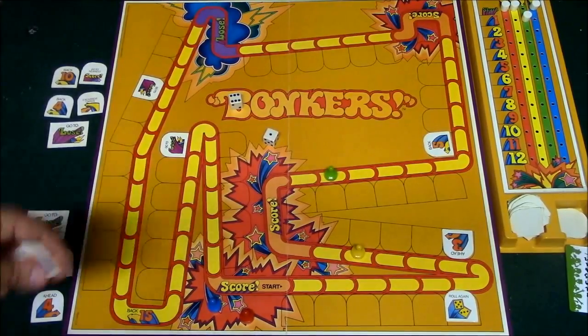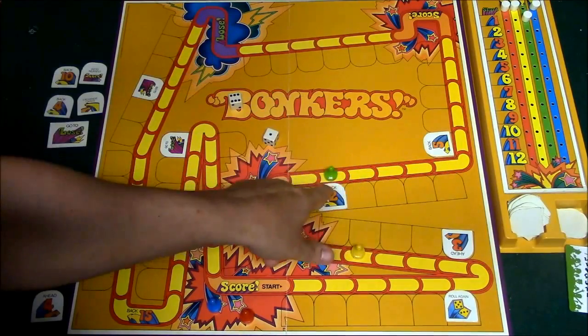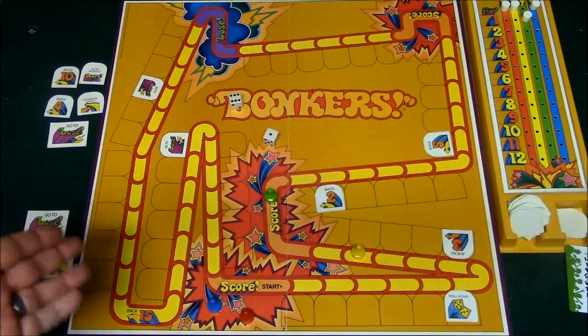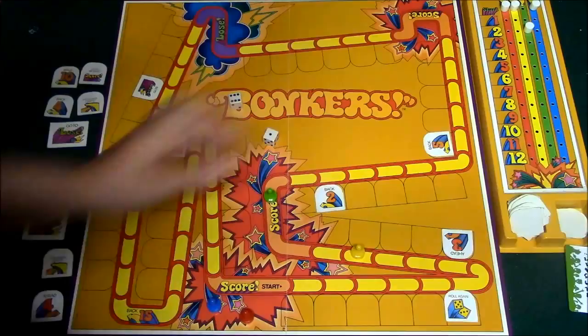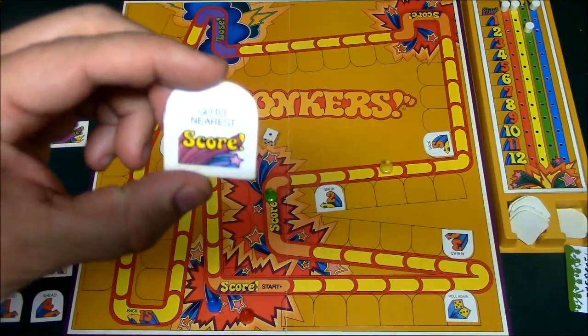Now let's say that during the game somebody had played this card somewhere. Whenever he goes back 5 and lands here, he also has to follow what this card says. In this case he would go 1, 2, and green would score. Let's say it was green's turn and he actually scored on there. Now let's say yellow rolls and lands over here, and decides to play this go to nearest score card right over here.